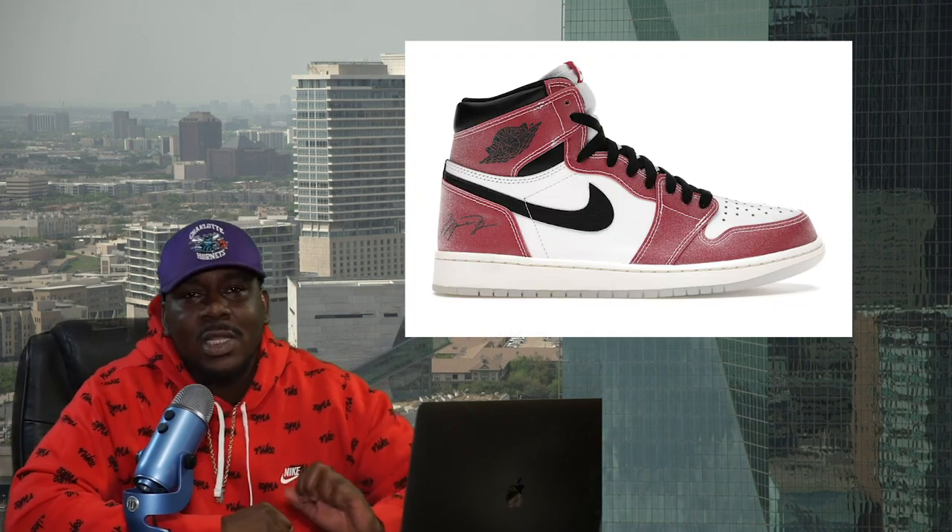We also had the Trophy Room ones, and I'm not gonna lie, my hopes were up on these. But as you know, a backdoor situation happened that made it basically virtually impossible to get these for retail. People are blaming Marcus Jordan because he oversees Trophy Room, but I blame the sneaker market overall because the hype around this shoe is the reason why it got backdoored so hard. They did some weird little drawing to save face, but if you got them, let me know in the comments.